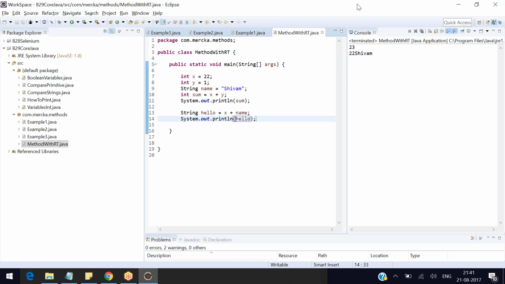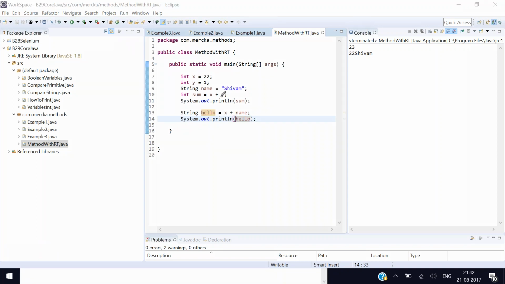Now, if there is a number and a number, with a plus operator between two numbers, it will act as an addition operator and add those numbers.